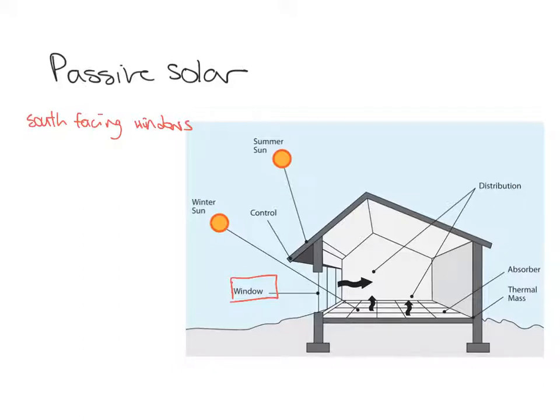Another element of passive design is to have some kind of absorber. So this would be a dark colored surface for the floor or wall to absorb some of that thermal energy. Could also be a dark colored roof to retain some of the heat from the sun's rays. Or if you're in a warmer climate and you want to keep things cooler, you would want a light colored material. The next piece is having materials that are of high thermal mass. These are materials like stone and concrete that are able to retain heat or cold.